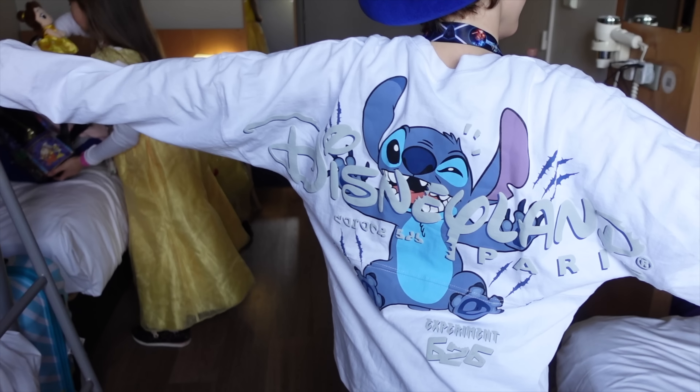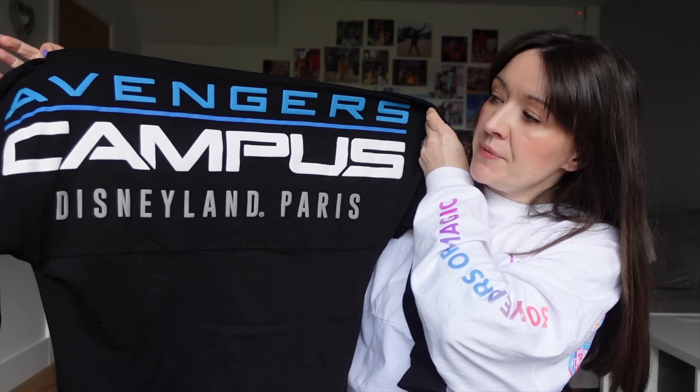Now William managed to find this, which made him happier than any Snuddy ever could — and that's an Avengers Campus spirit jersey. Now this is not a child size; we managed to get an extra small for William, which is big. William feels, and I kind of agree, that the white spirit jerseys if they're oversized look more oversized because they're white and just show more expanse, whereas the darker ones it doesn't matter if they're so big. This is the Avengers Campus spirit jersey — I know this has been sold out for ages. You cannot use annual pass discount on anything Avengers Campus specific, unfortunately. It just says Avengers Campus Disneyland Paris on the back, and William is absolutely thrilled with it because he is obsessed with Avengers Campus.